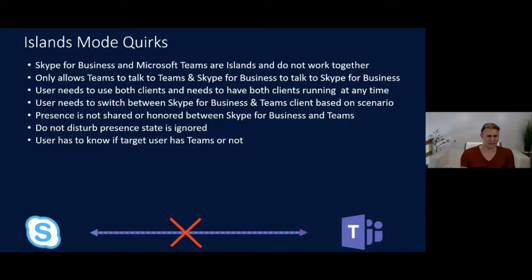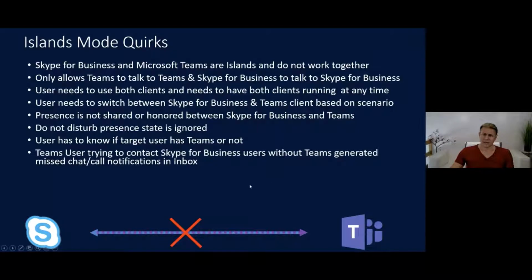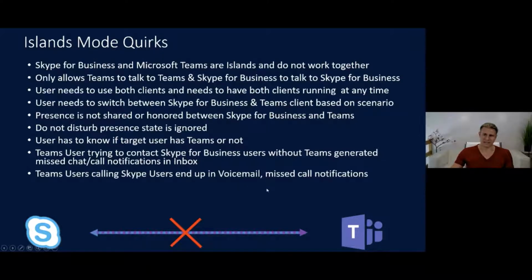So if he doesn't have Teams, you're going to run into some weird issues, and I'll show you some screenshots about that. It's generating missed chat and missed call notifications in the inbox. It's going to voicemail when you're trying to call from island mode to a Skype-only user.